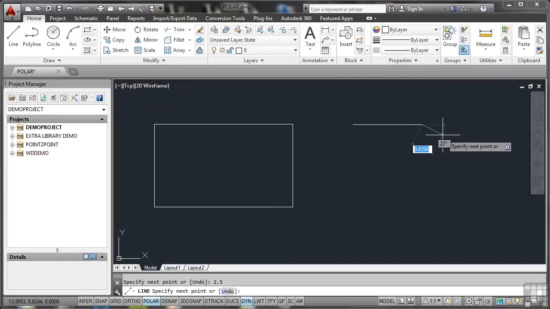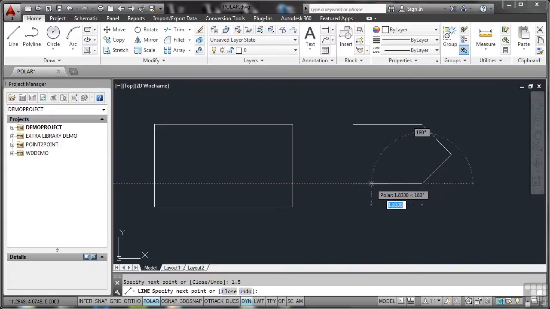As I come down though, look, I can go horizontal, or if I drag, look, as I come round the angle, it locks into 45 degrees. So what I'll do there is I'll make that 1.5 long, type it in the box and press enter. And then if I come down to the opposing 45 degrees, which is actually 135 on the readout, or 225 on the polar, if I come down there and put 1.5 in there, like so, I know that they are exactly accurate. So if I go horizontally here, 2.5, like I did on the upper horizontal line, and then do a right click and a close again, I've got an exact symbol shape.